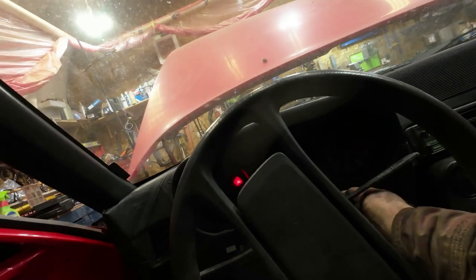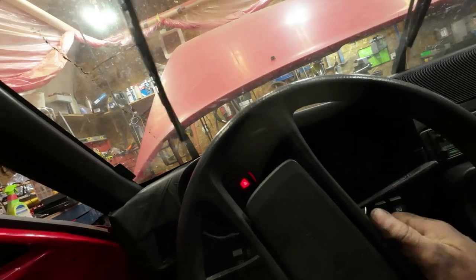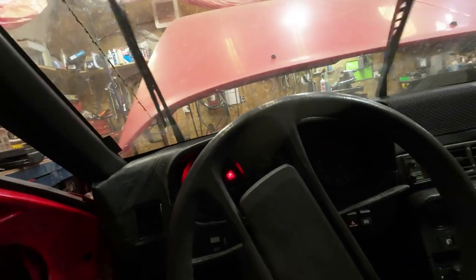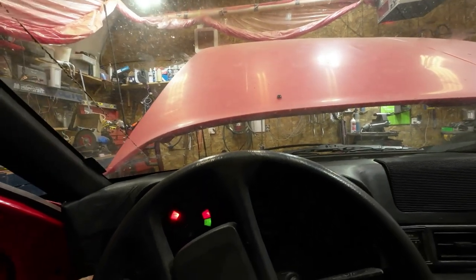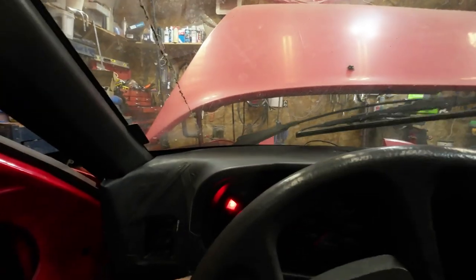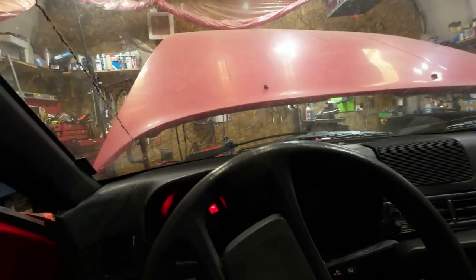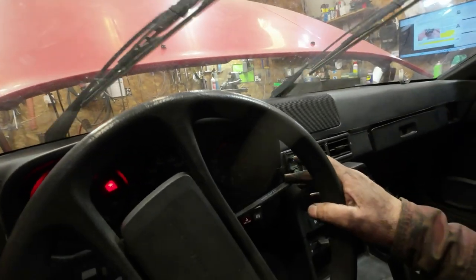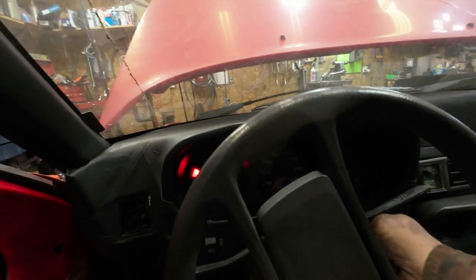Now, just go in here. I'll turn on the... There we go, that's... Whoops. Windshield washers work. Flasher lights work. The headlights came up, but they didn't turn on. So there's something there wonky, but I'll be able to figure that out. Oh, I don't know what's going on here now. Intermittent wipers work. Oh, let's see.